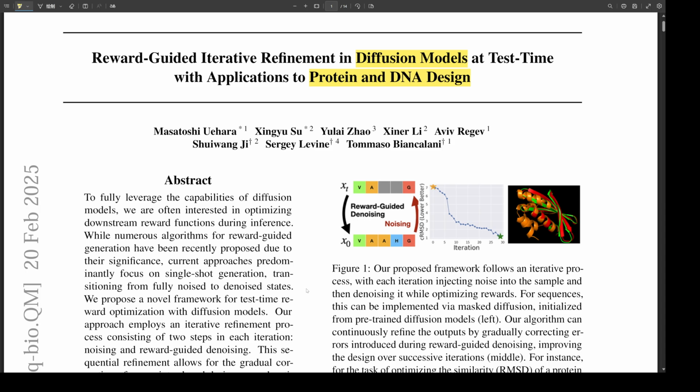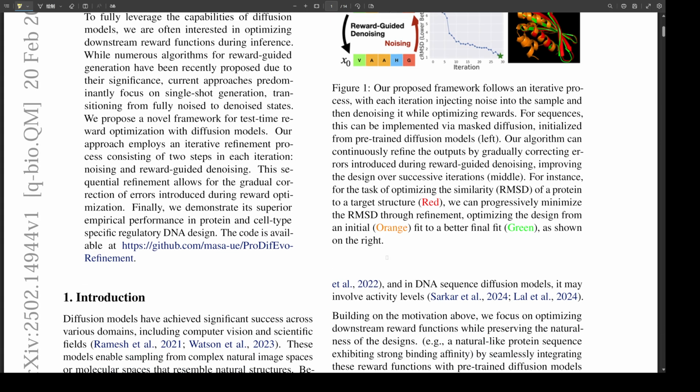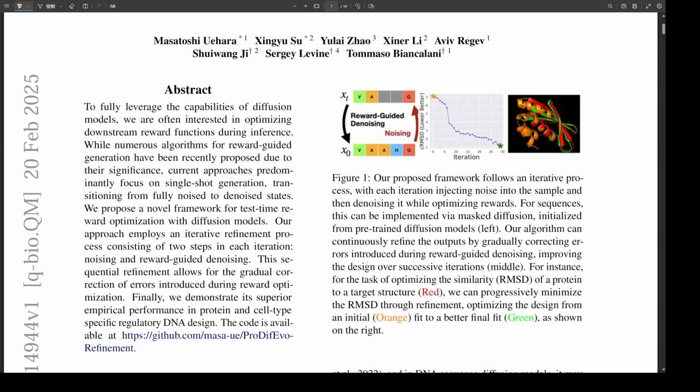Iterative, so like multiple rounds of refinement. Sounds fancy. What's the idea behind that? It's all about getting past the limits of trying to do everything in one go. Imagine you're trying to sculpt a masterpiece out of clay. If you try to nail every tiny detail on the first try, you might miss some chances to create something truly incredible. So it's more like taking a step back, reevaluating, and then making changes along the way.